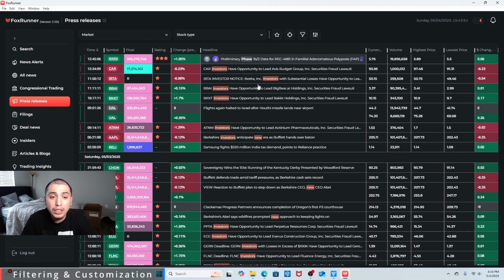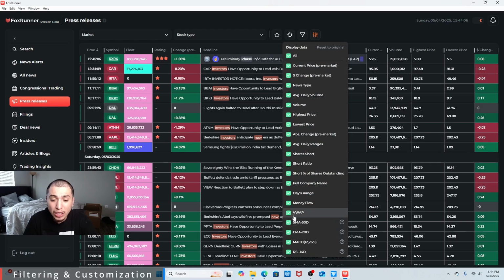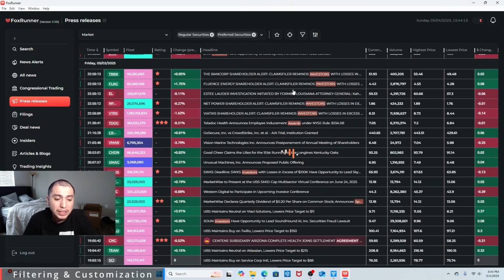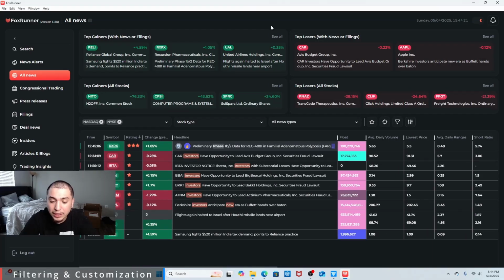But what this round comes down to, for me, is just how simple and easy it is. I know we already did a simplicity test, but when it comes to trading, you want to simplify as much as you can. With all this customization in one place, all you gotta do is click this, click that, and it'll take those off or show you those. You can change the stock types to all, and you can customize it this way as well. For filter customization, I would have to give it to Scanz, just because they offer another stock scanner and not just a newsfeed. But let that not gloss over the fact that FoxRunner can still have its advantages with just a news scanner.